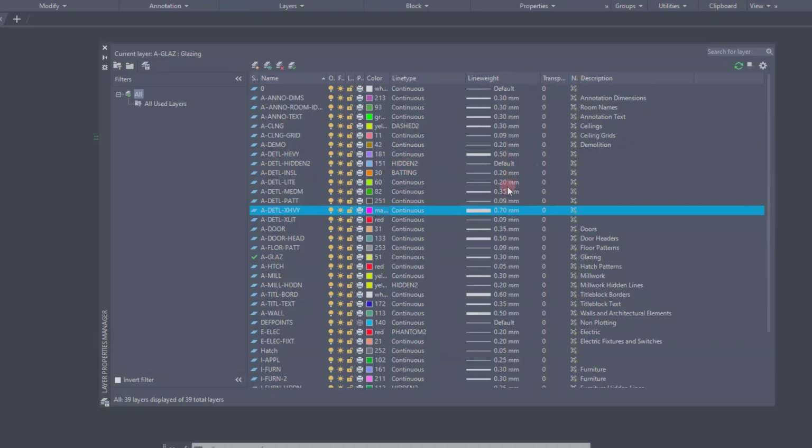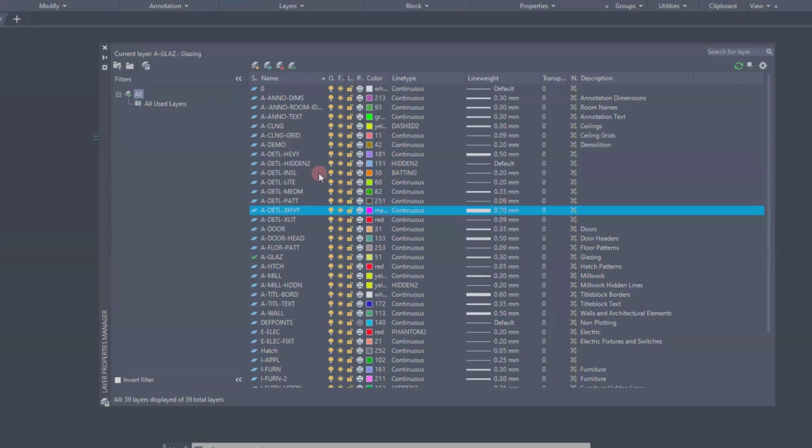You can see that they range from 0.09 for the detail pattern, and I think I've got extra light is also 0.09 millimeters, which is a really, really thin line, to really heavy, 0.70. So that is a really thick, heavy line. So all of these line weights are pretty much set up for us with our template.